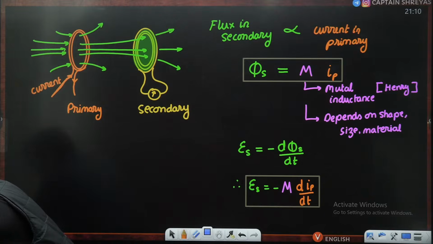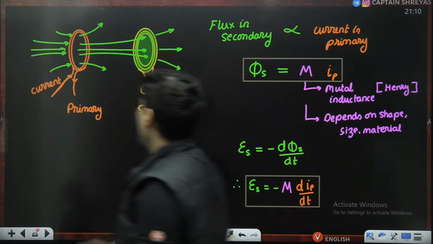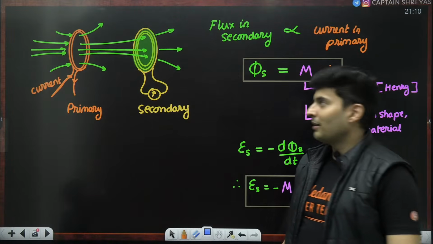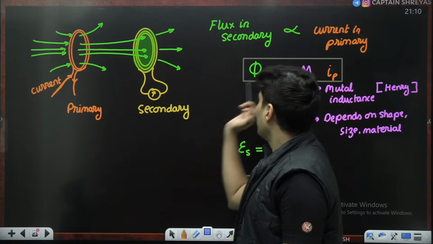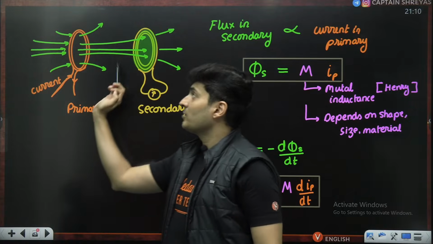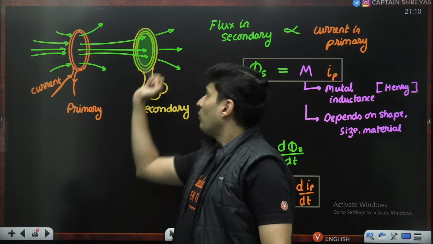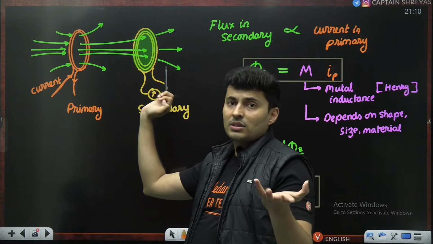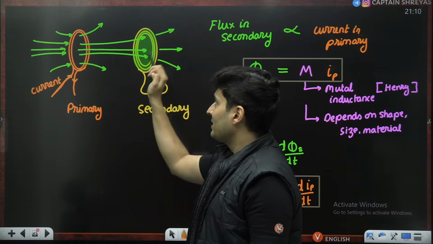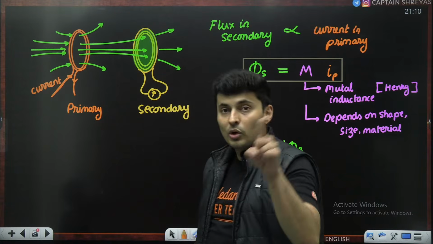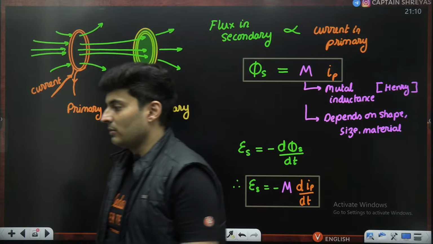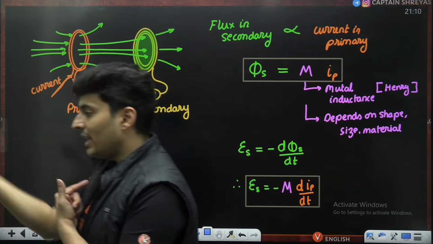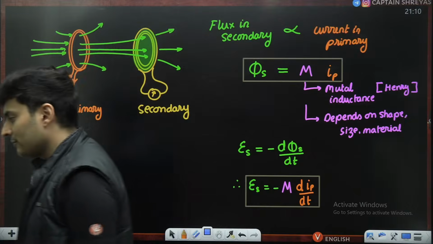I don't understand your expressions. How does it not depend on the current of the secondary coil? Why should it depend on the current of the secondary coil? Because when we talk about mutual inductance, this flux is produced due to the other coil. Whatever current is there in the secondary and whatever field it will produce, that will be counted as the self-inductance of that coil, not as the mutual inductance. Mutual is always due to the other, not due to itself.